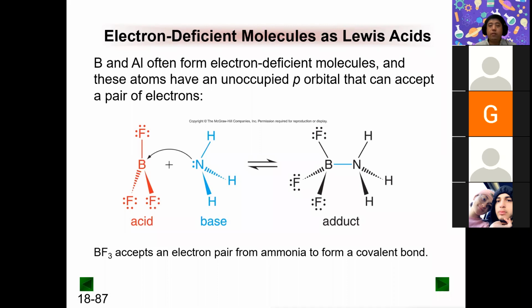We don't need protons. If I look at an example here, aluminum and boron, these are your electron deficient molecules. These are your exceptions when we're talking about the octet rule, back when you learned about the octet rule. They are electron deficient. That means they can go ahead and accept more electrons. That means these can function as acids. So aluminum and boron can function as an acid. And this also means all the highly charged metal atoms can also function as acids. So when we learned about our salt yields, the highly charged metal atoms essentially are your acids. Okay, any questions?